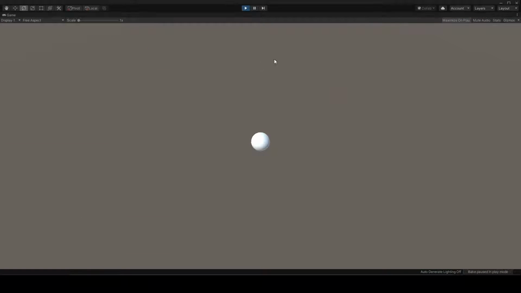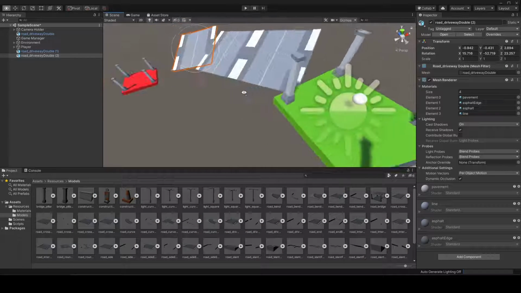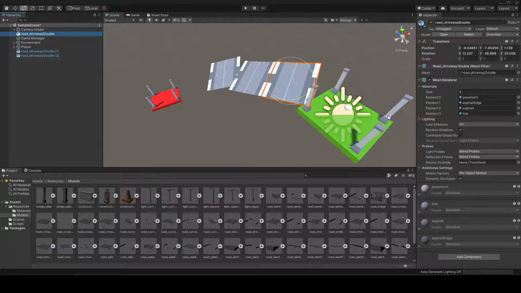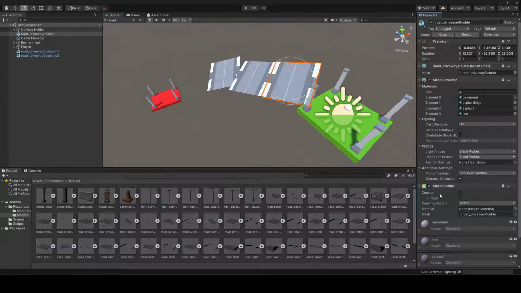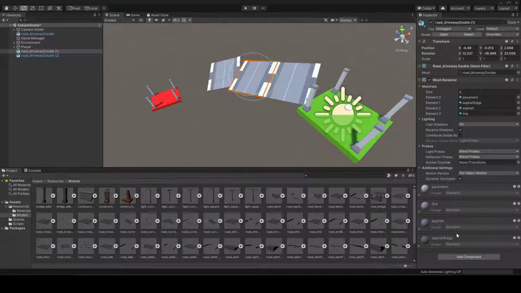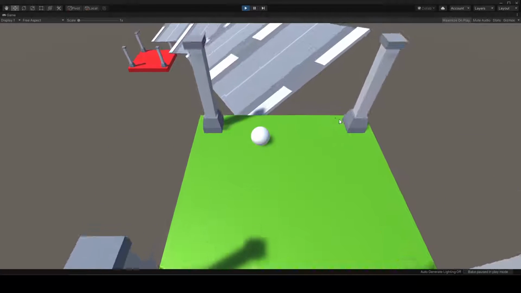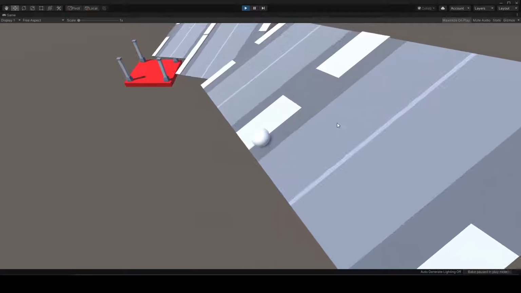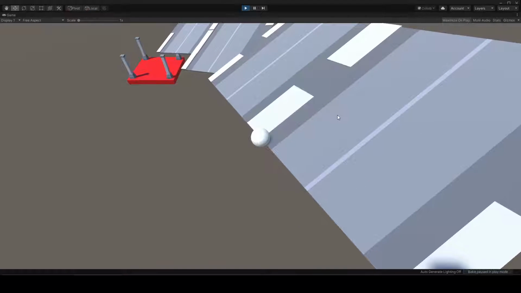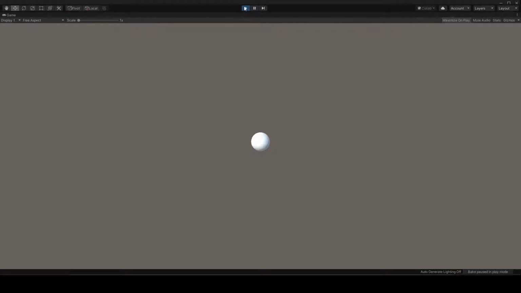Oh, oh no. Right. Okay, so this is what I was talking about earlier, where when you import a model, it doesn't necessarily have a collider yet. So we're gonna need to add a mesh collider here. And we're just gonna add a mesh collider to each of these. After you add one though, if you duplicate it again, it still has the same properties, of course. All right, let's give ourselves a better chance. Okay. Oh, let's go. Oh no, I'm falling.